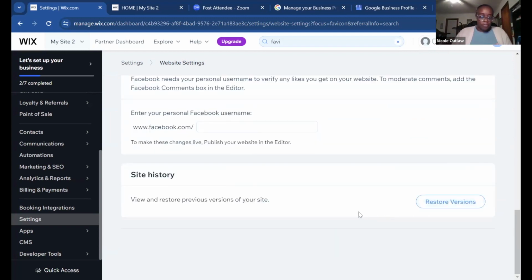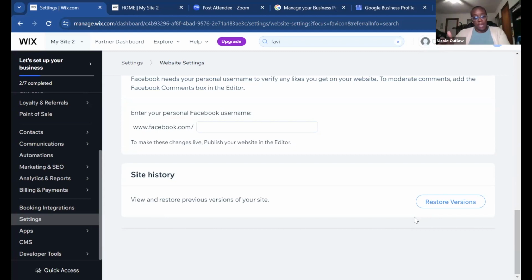So here on the website settings, since I'm already here, if you want to back up a couple of steps to other versions of your site, you can go to site history, which is under your website settings, and click restore versions. I would be very careful about doing that, because whatever the last published site is, you need to make sure that you're restoring back to what you actually want.